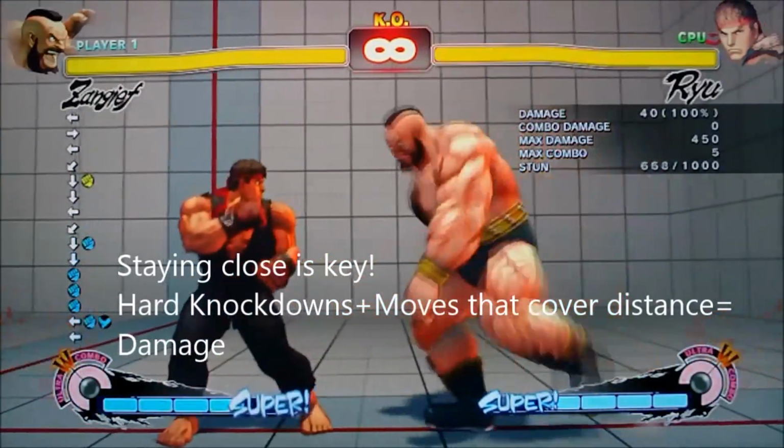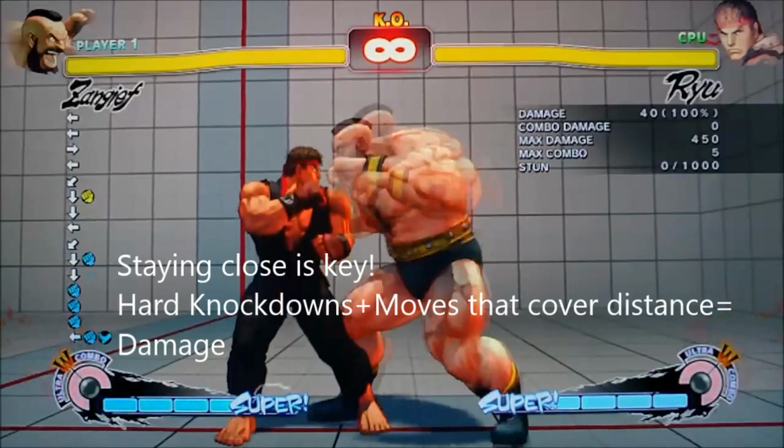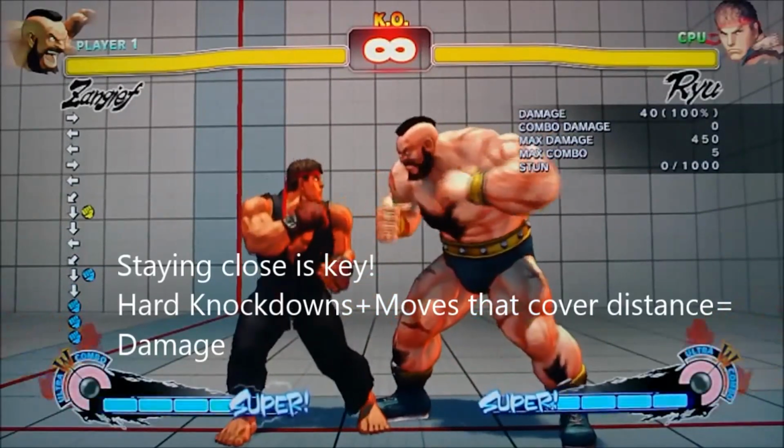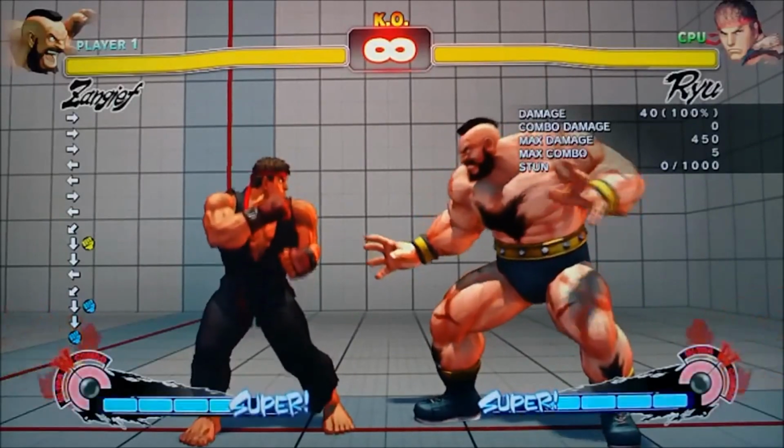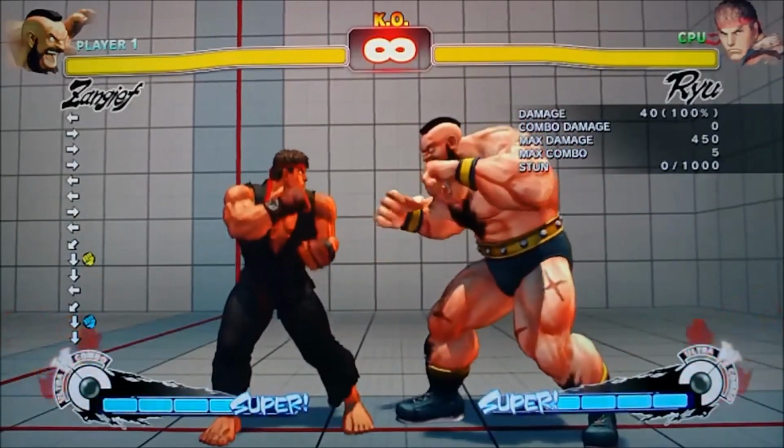So as a grappler, it's important to stay close to your opponent and also condition them. Conditioning, now this is a very important tactic that I'm going to cover in the next video because this one's getting kind of long here. So I'm going to split it up right here.